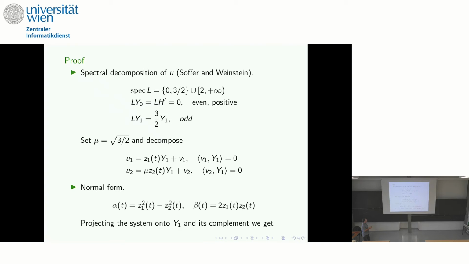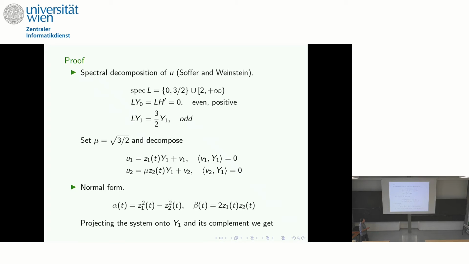introduced is the spectral decomposition. So what they noticed is that in order to understand their problem, the potential had just one eigenfunction, okay, and you have to decompose the solution. So we do the same thing. We decompose the solution into what is called the internal mode. So this y1 is the second eigenvalue of the linearized operator, okay? That is in fact this eigenfunction. This eigenfunction and the eigenvalue are explicit, as I said, plus a perturbation which is orthogonal to the internal mode, okay? So this is called the internal mode. So you make a convenient decomposition of the perturbation into the internal mode part and the rest that is orthogonal.